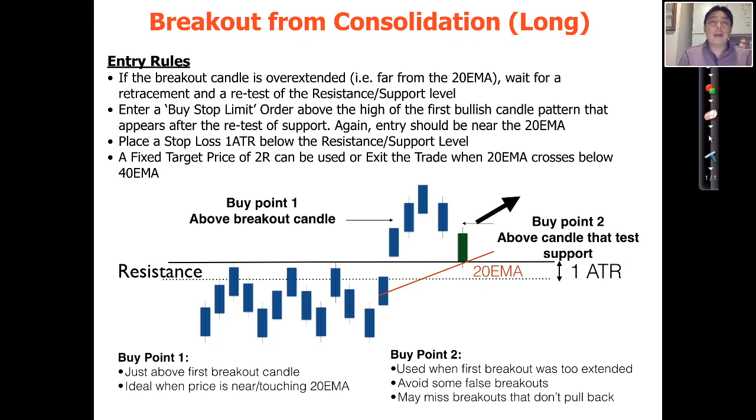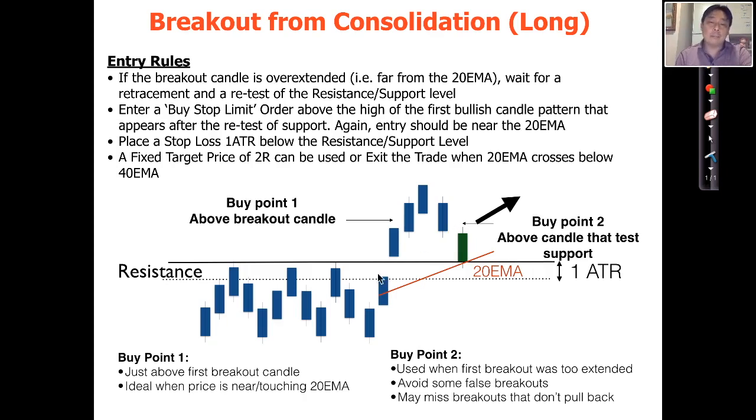In instances when the candle breaks out of consolidation and it's far from the 20 moving average, it's overextended, like I said, don't enter. So what you want to do in those situations is, for example, if the candle breaks out, and again it's far from the moving average, I will not enter on the first breakout candle. What I'll do is I'll wait for the price to come back, and again, it doesn't always come back. So if the breakout is really strong and the price keeps flying, then of course you would miss the bus. And in that case, don't chase it, look for another setup, okay?